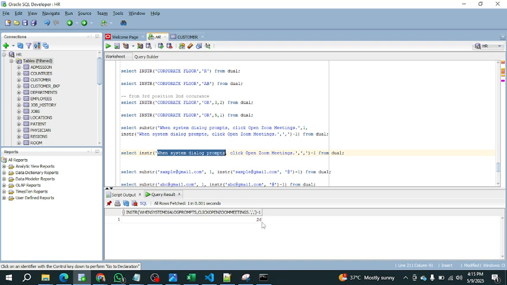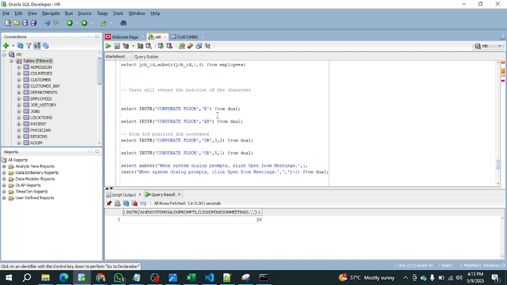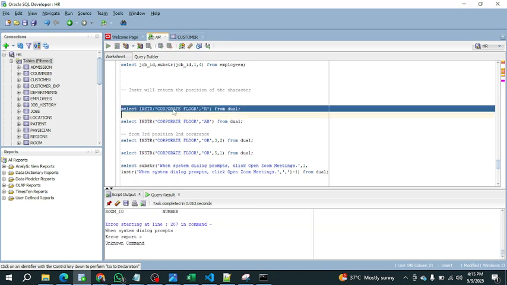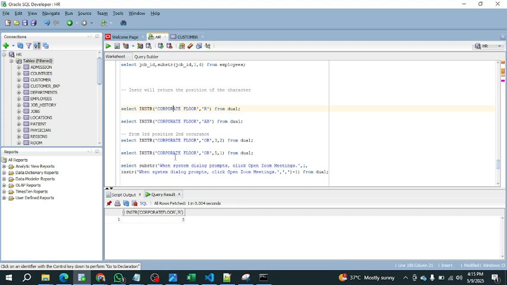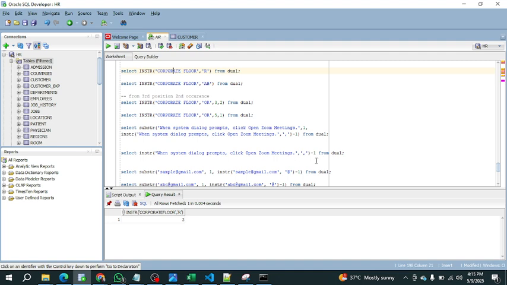See, up to 26 this comma is available. If you see here, in the string, I have mentioned where the OR is available: it is available at the third character, the third position. In the same way, I have mentioned here this comma. The comma shows which position it is at. The 26th position is available.